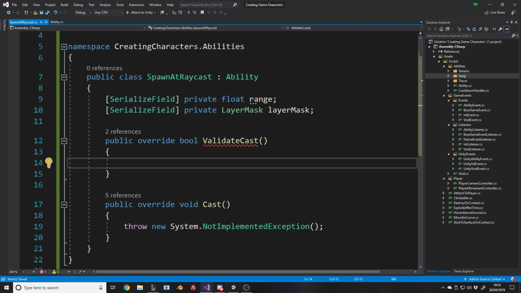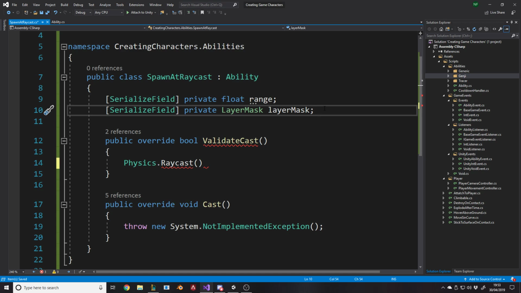So what do we want to do for this validate cast? Well, we want to say Raycast. Actually, we don't really need to do a Raycast hit. We just need to say if physics.raycast. Let's just write the main bit of the code. So we're going to raycast from our current position. Actually, then again, it's going to do it from the camera's position. So if we have an ability like this, we should cache the main camera.